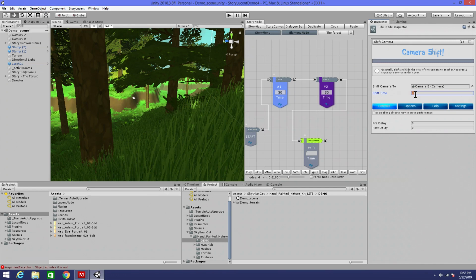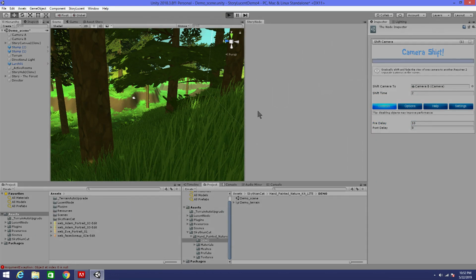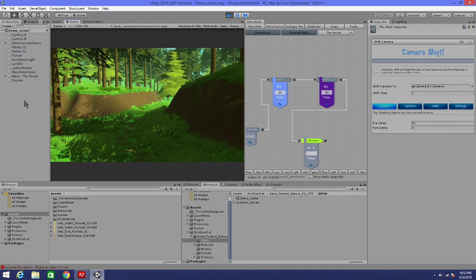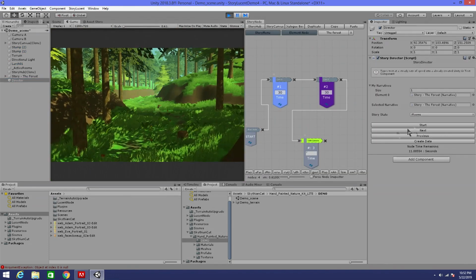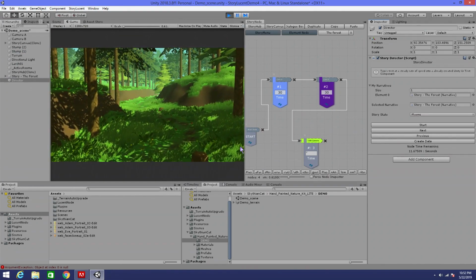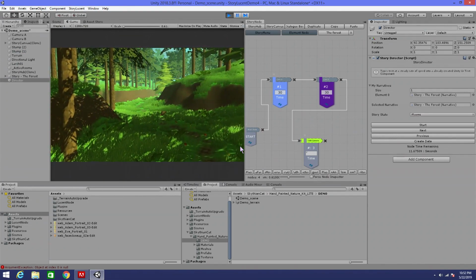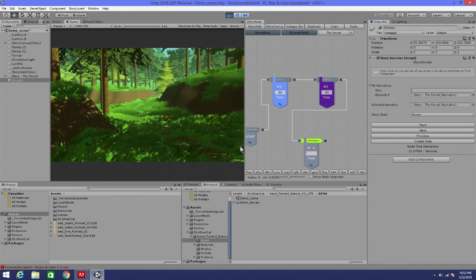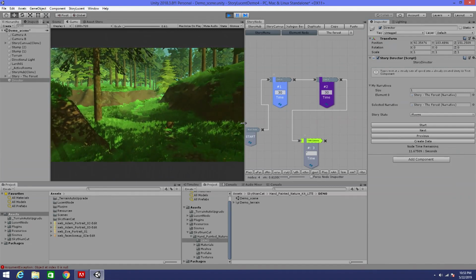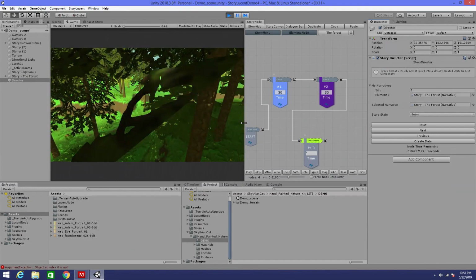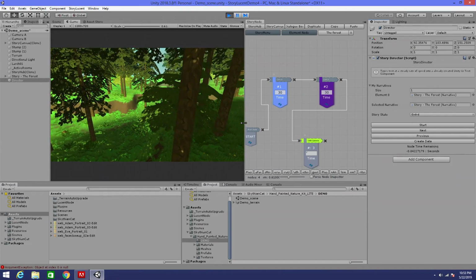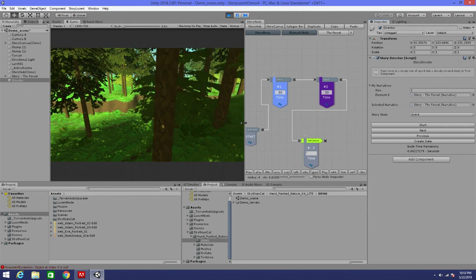I'm going to shorten up, though, the time of shifting. I don't want it to be so long. I'll make it half the time. And on top of that, I do have the benefit of delaying the camera shift. So as soon as the story gets to the camera shift, it's going to wait about 10 seconds before it starts to shift, so it's not immediate. So now when I play it back, we get some time to enjoy camera A. And after about 10 seconds, it should start transitioning over to our other camera. Perfect. To finish off within the 30 seconds total there.